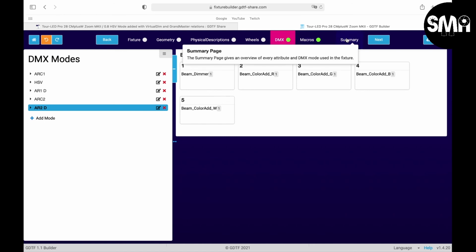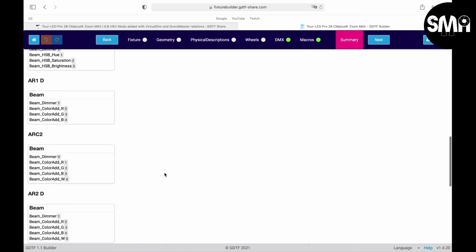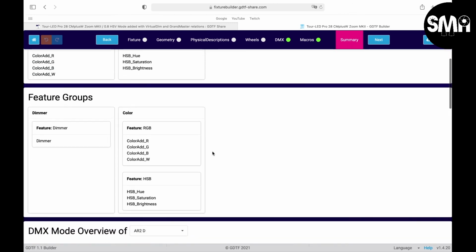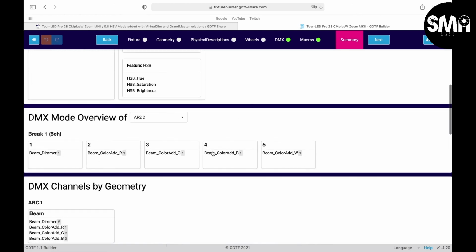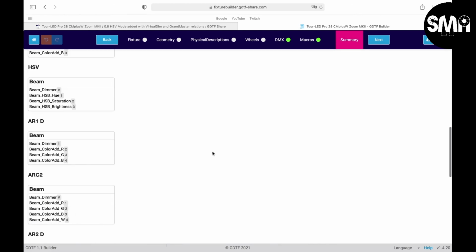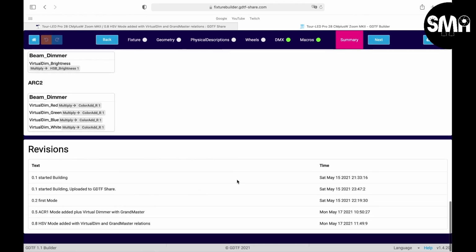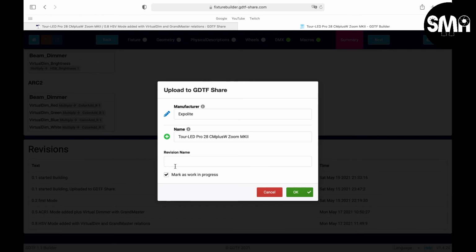Two more modes. We go to the summary. And here you can see we have a lot more things in here. So revision. Next we have 0.9.